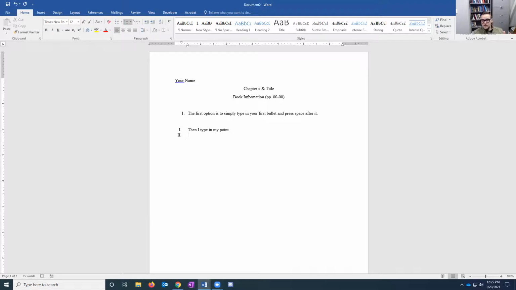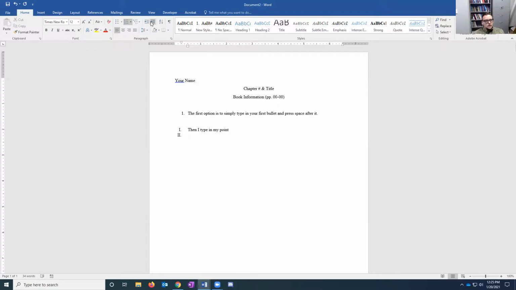Now, before, when I wanted to create a subpoint, I just pressed tab. Well, the other way I can do that is I can use these tabbing buttons up here. You see this one with the arrow pointing towards the center of the page, that tabs in, and it does exactly what pressing the tab button did earlier. Now, if we want to move back out, press the other button with the arrow pointing towards the edge of the paper, and it goes back out a level.